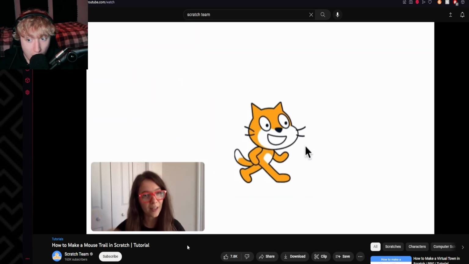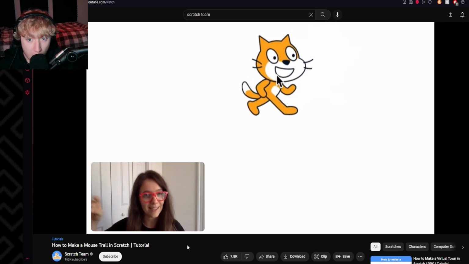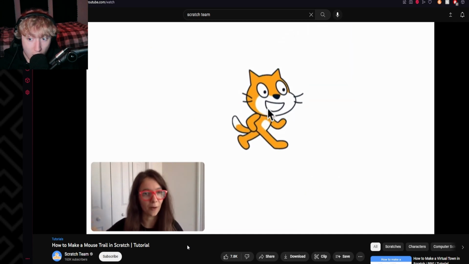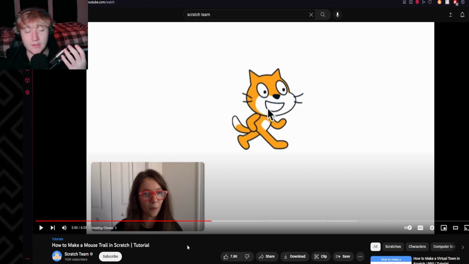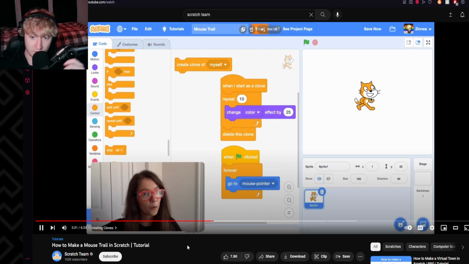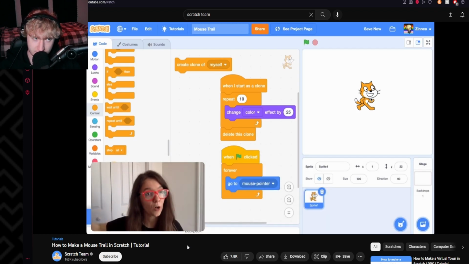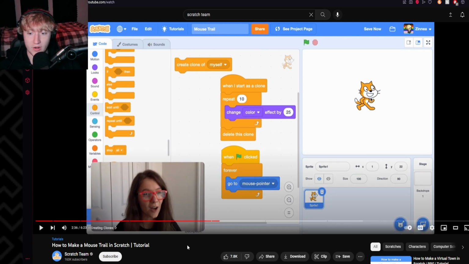So it's like the trail is always following where my mouse is and not staying too far behind where it was. Thank you, ZINNEA. Thank you for telling me what a trail means, because I'm just an idiot kid from the suburbs. Now, how do we make it so that we're making these clones constantly as I'm dragging my mouse around? No way you're going to put it in a forever loop. This is the part where it really starts to feel like a mouse trail.